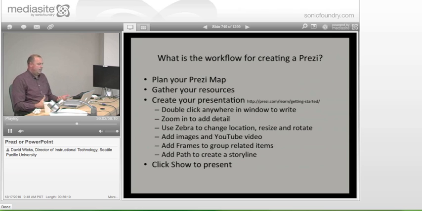Okay. Gathering your resources, so your URLs, your old PowerPoint, any images you have, and again, the higher the resolution, the better if you plan to zoom in. If you're just looking for graphics that are just going to complement some of the text, then you're okay. If you're not planning to zoom in on that graphic, it's not a problem.